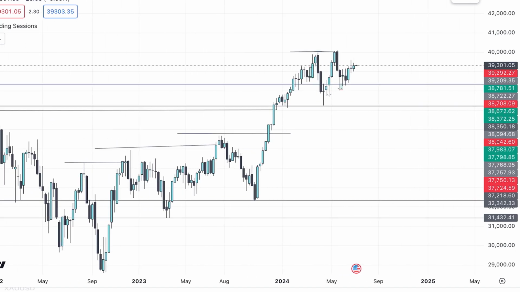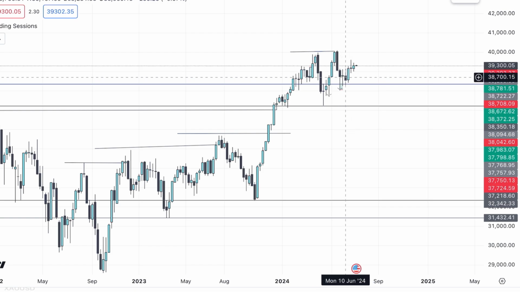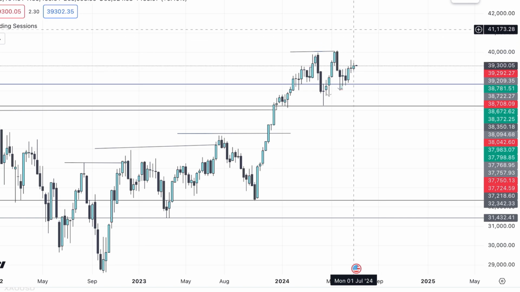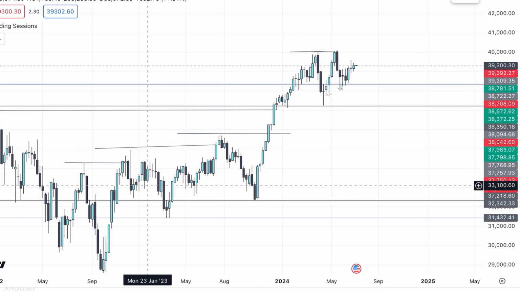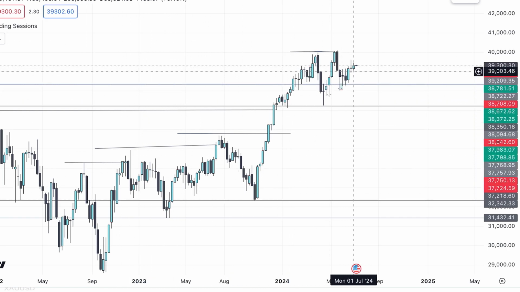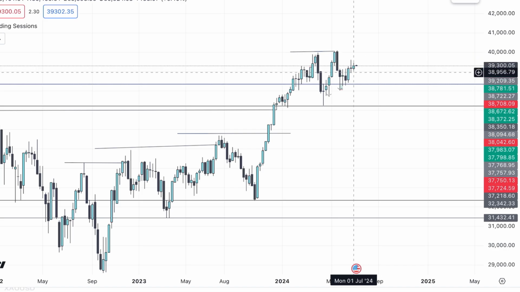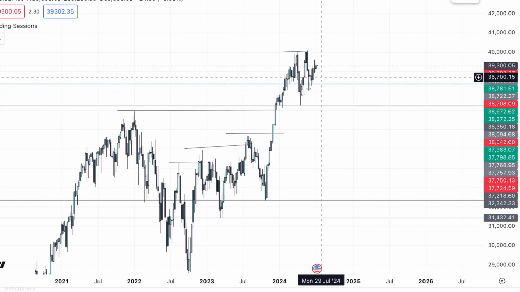So now it is likely from here to start making lower lows, but we don't know yet. Why? Because it has been consolidating, and then it made an order block here, and then also made another one here. We don't know whether it will continue up or continue down, but looking at the market structure here, it shows that the market is on an uptrend, and we might expect some more buys before the market starts dropping down, if at all it will start dropping down.